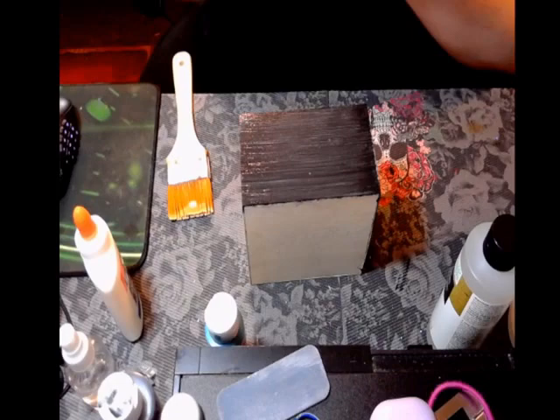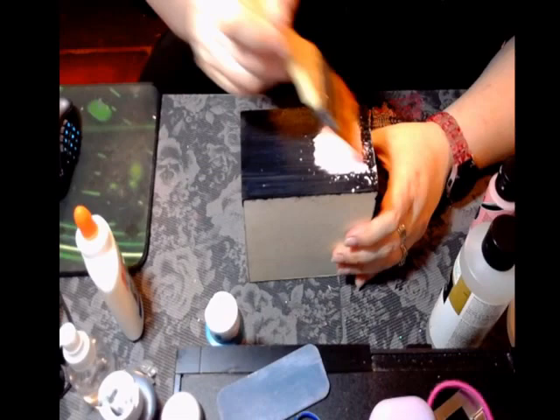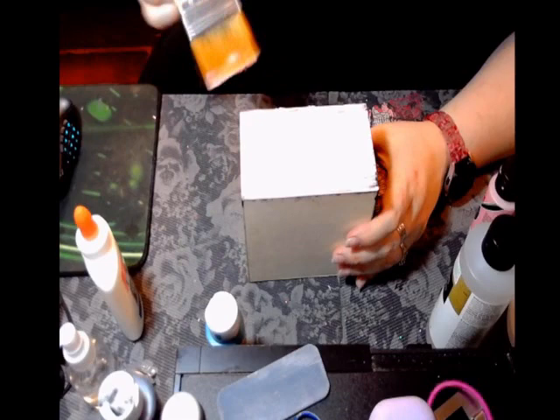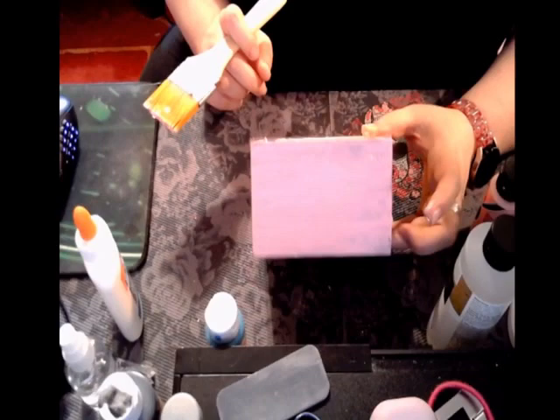Make sure your paint is well shaken — I haven't opened this in a while. You want to put that paint on there and slightly glaze over the top without mixing it into the glue. Now I'm going to turn this light off so you can see it better. We have the fan on here and I'm not going to do the medium side yet — I want this glue side to dry first.